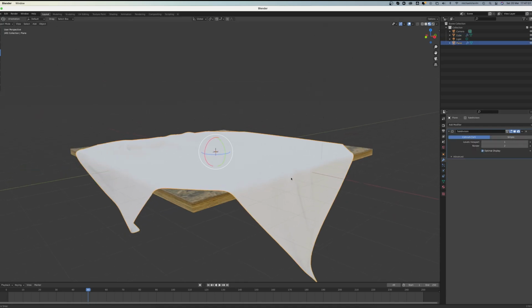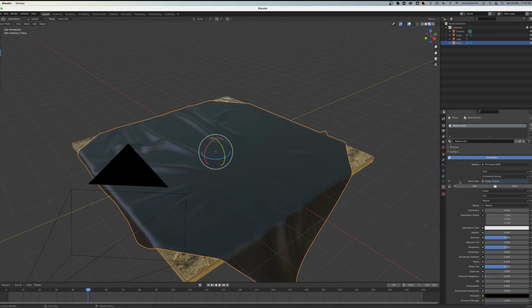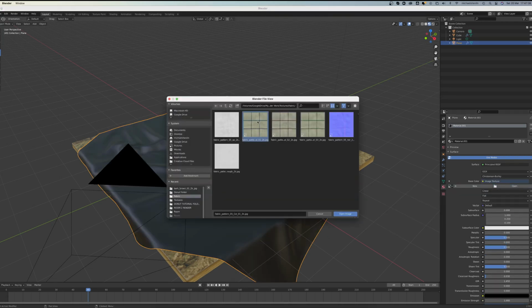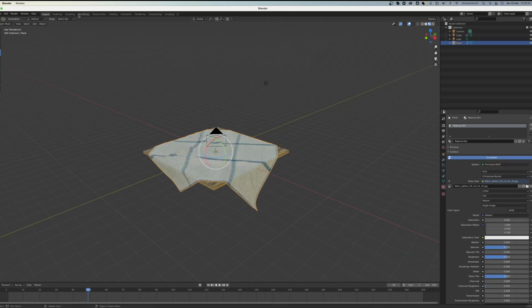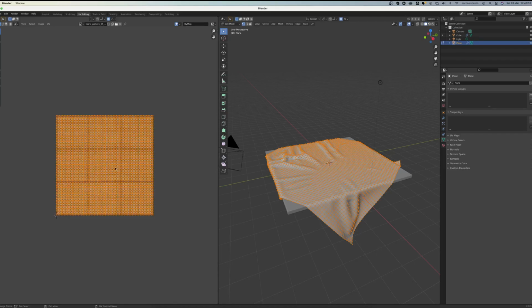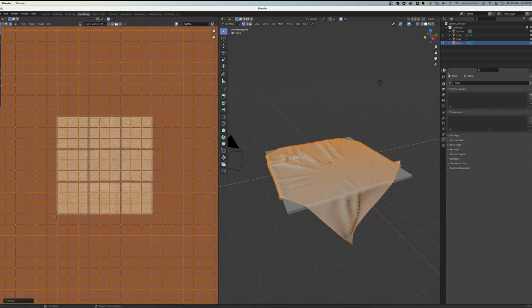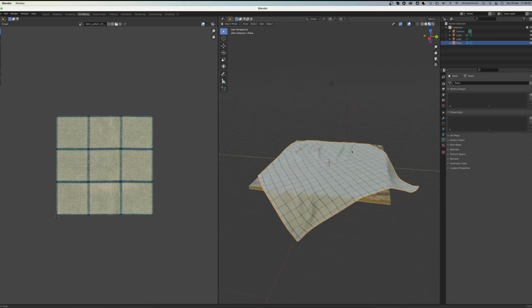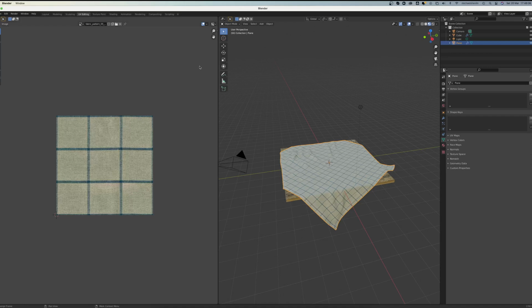Okay, that's good. And then this one I'm going to add a material to as well. So new, and then this we're just going to add an image texture. And I've got a fabric texture that I've used, which is this one. There's lots of them you can find all over the place. And you can see it looks a bit big, so it looks a bit sort of like a napkin. So I'm going to go to UV and select all, and you can see that it's too big, so I'm just going to scale it. And now when I go back to here and look at it, you can see that it looks a little bit more natural in terms of scale. Okay, so now I'm happy with that.